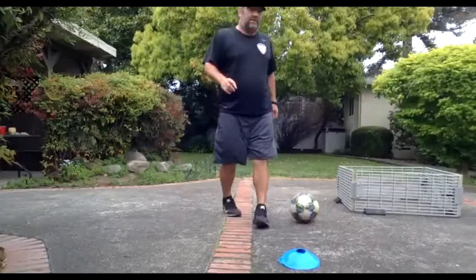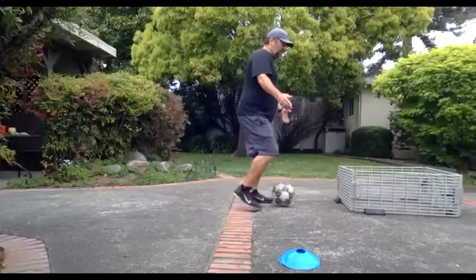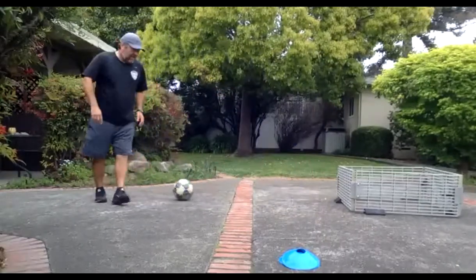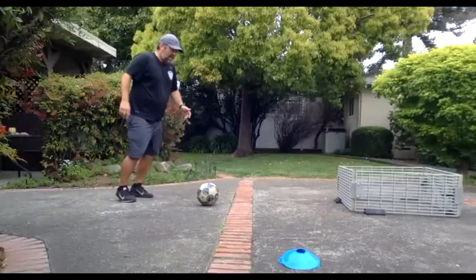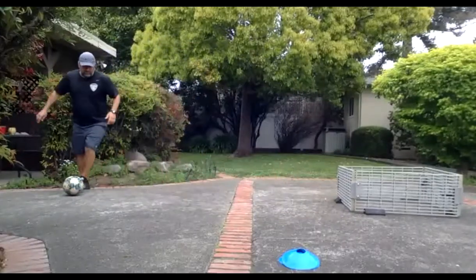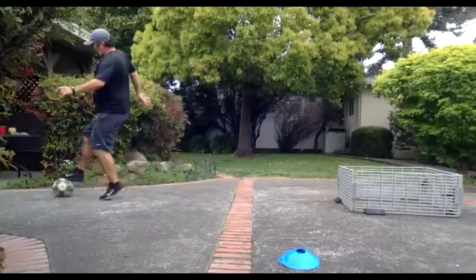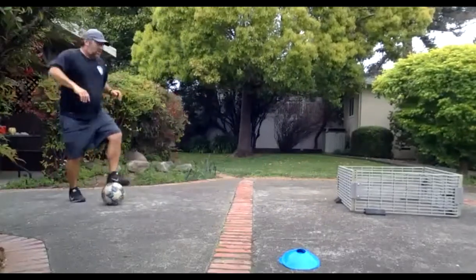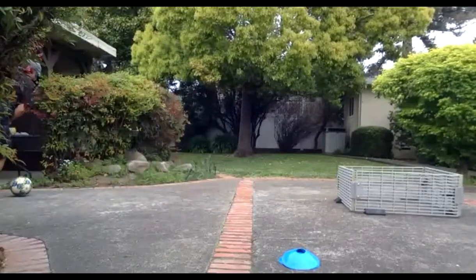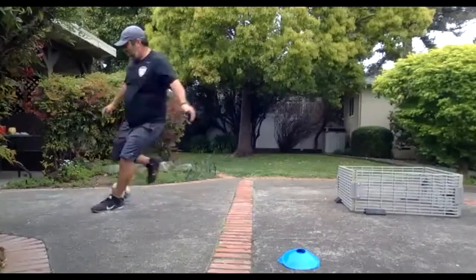Hey, last one. These are ones I can work on the wall: a dummy through my legs, and then any turn I want. That was a pullback. Again, the wall, through my legs. Step over turn. The wall, through my legs. Cruyff turn. The wall, through my legs. Hook, outside of the foot turn. The wall, through my legs. Cruyff cut.